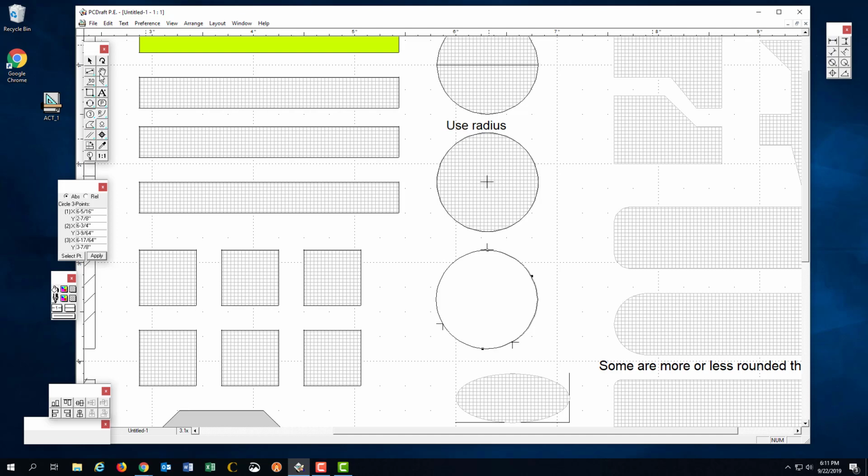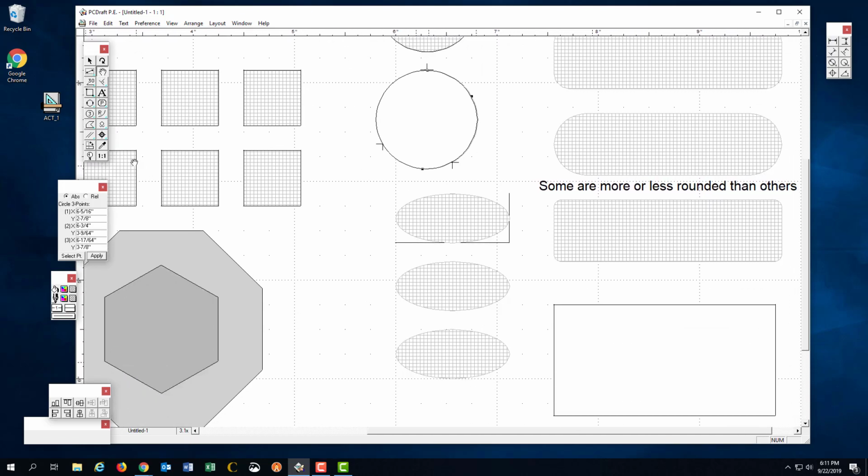This next part is the ellipse, and the ellipse is found under the circle tool. Right there is the ellipse tool, and if I click on this, when you draw an ellipse, you want to draw a box around the ellipse, basically. So you notice how here's the edge of the ellipse, and here's the edge. So I have my crosshairs lined up on this edge, and I click and I pull the mouse and go up to the other corner.